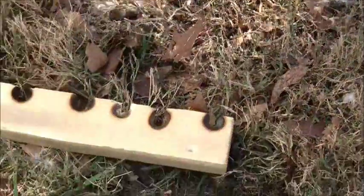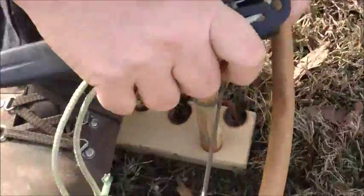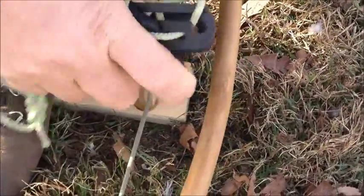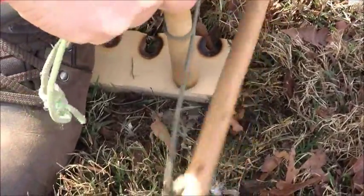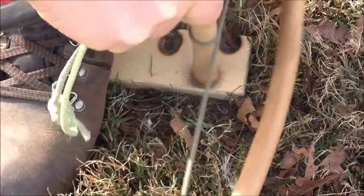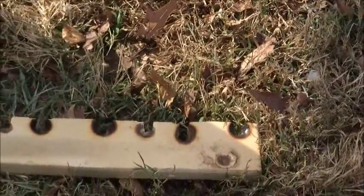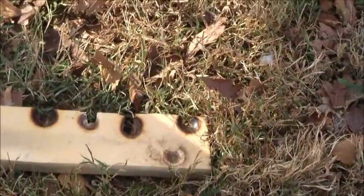Now the quickest way to mate it is to put it into your bow, put your handhold on top, and just spin it a few times. So I'm going to go ahead and spin this, and you will hear when this changes, possibly. There we go. We got some smoke. And now I'm not using a lot of pressure on this either, just enough to get that to the same shape as that drill. Now I can cut that little point off of there, again flattening out that bottom. That makes this nice and flat for me, but it's mated into that fireboard.